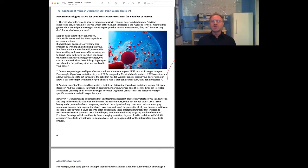If you think of the wiring of a light switch going to a light, think of mutations as damage to the wiring inside the wall or damage to the light switch, and think of expression testing as actually turning that gene on or off. Turning it on for longer than it's supposed to be turned on is very important. You want to know that. So both of these tests, expression testing and tumor DNA sequencing, are very important for every cancer patient.